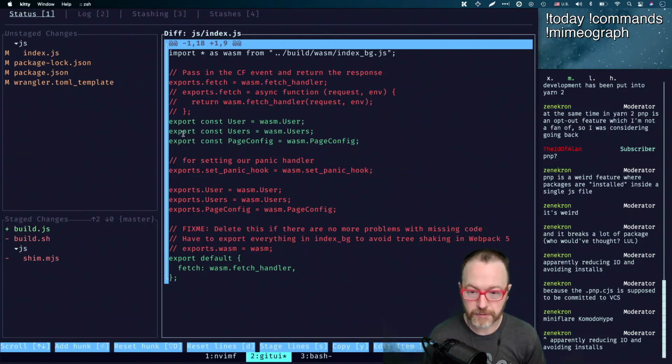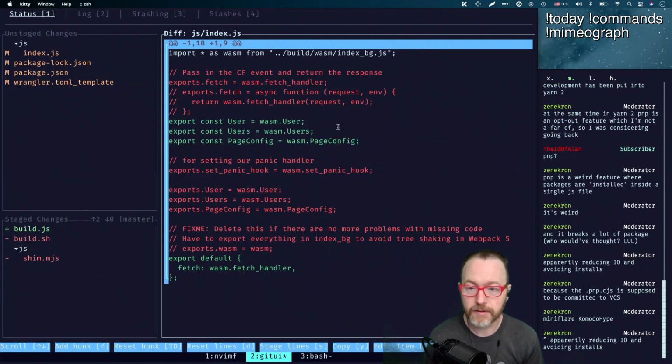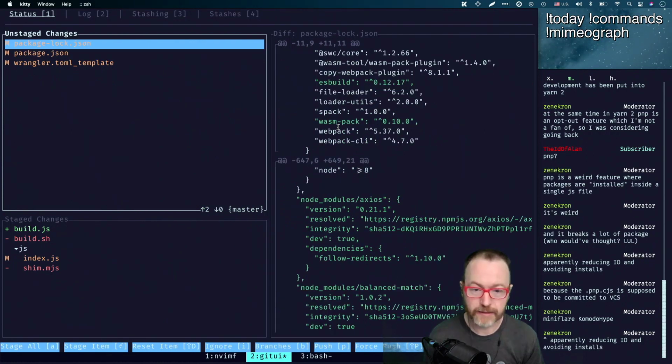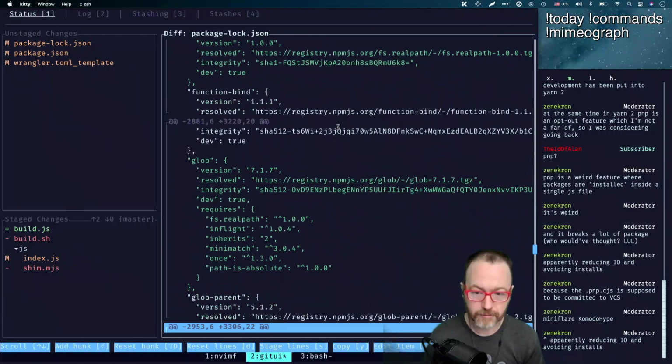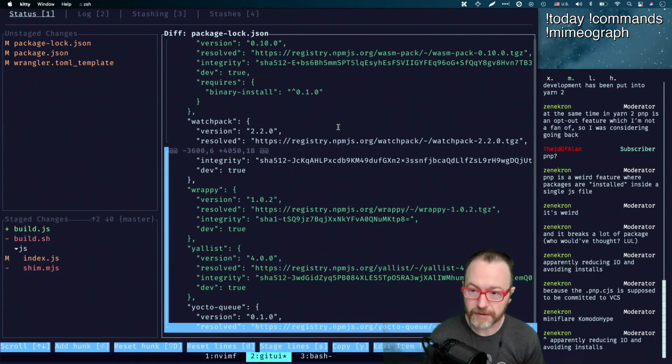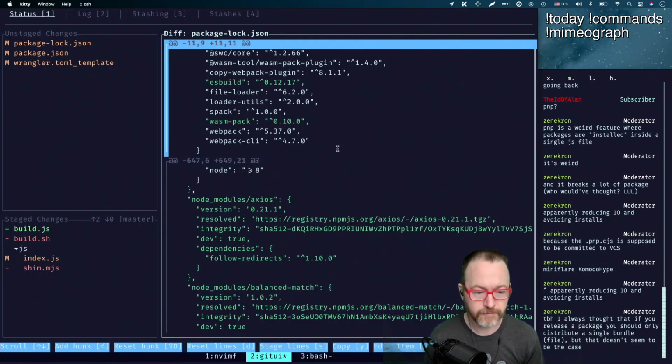So we have our default export and our durable object exports. So that's all there. Include that. This should be getting rid of... Where's all of the red? There should be red in there. I don't see the red in there. I still see... Hmm.